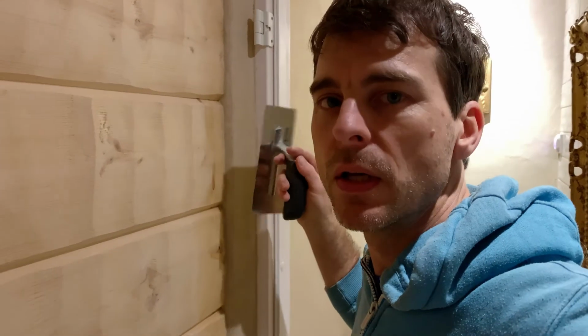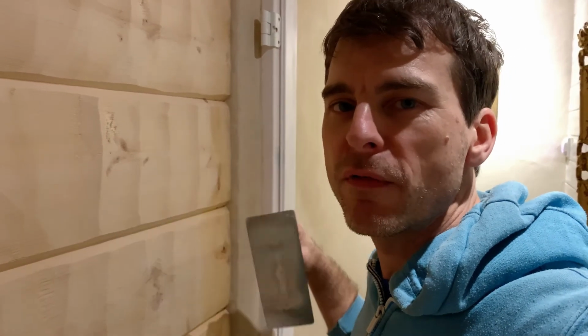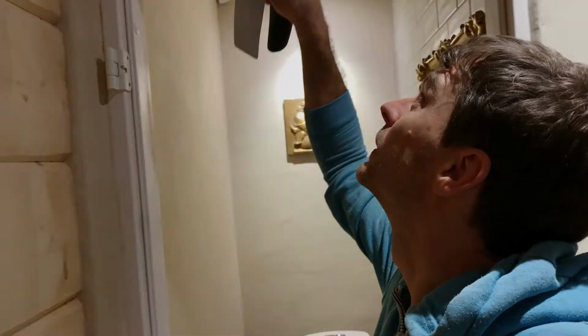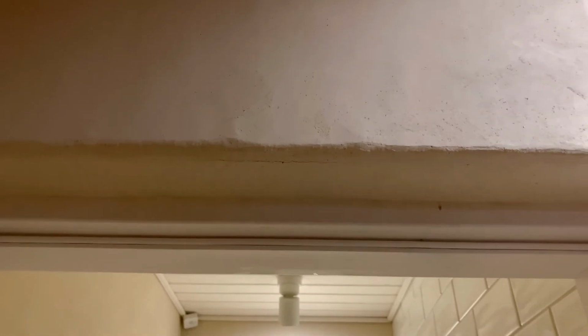So the clay is still quite malleable. You can still kind of push it around a little bit or smooth it out some more. I've got a couple of other little spots to do. Let me show you this one up here. First, I'll just give a little spray. Not too much. There we go. So you can see the crack that's there.